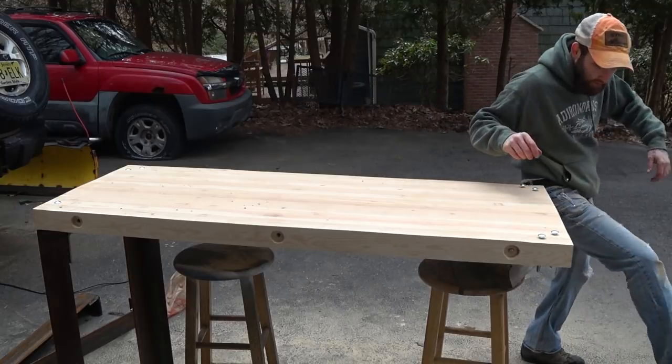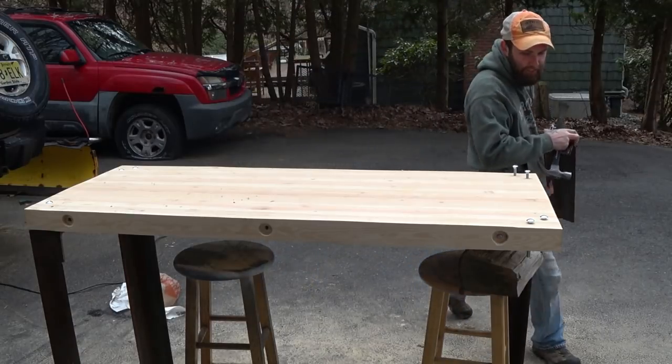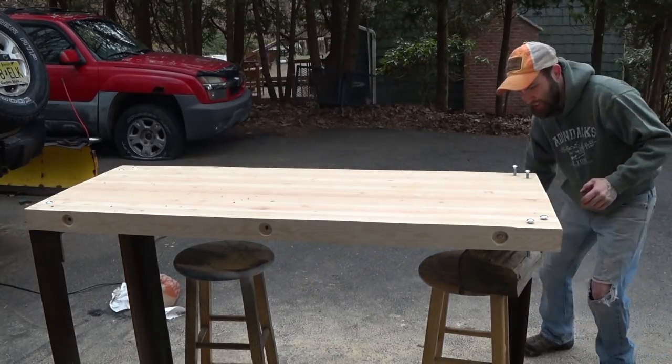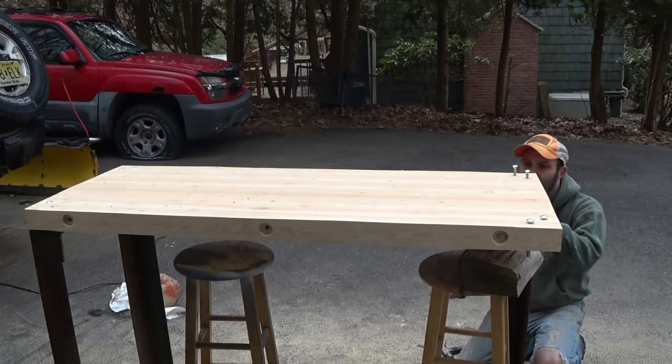Okay, let's do it. Oh man, I tell you, these legs have some real serious gravity to them, which is good. When you're building a mechanics workbench, you want a nice heavy bench. Whew, which we have achieved here, I guarantee.